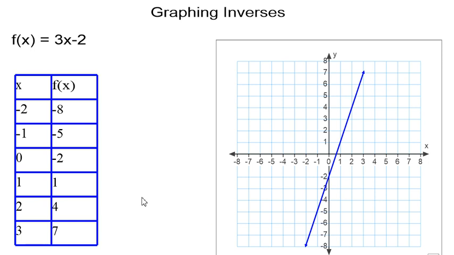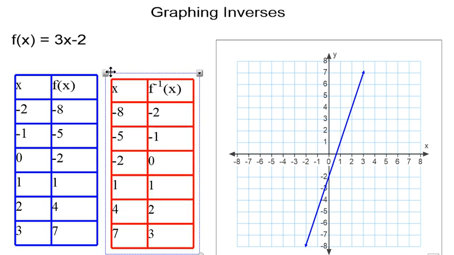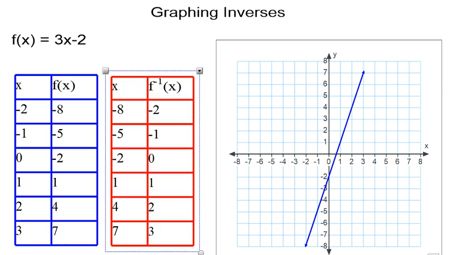Okay, back again. Now, let's think about how you would get the table for the inverse function. Think about it. What would you do? Yep, you would swap the x column and the f(x) column and get this red table with the swapped values.